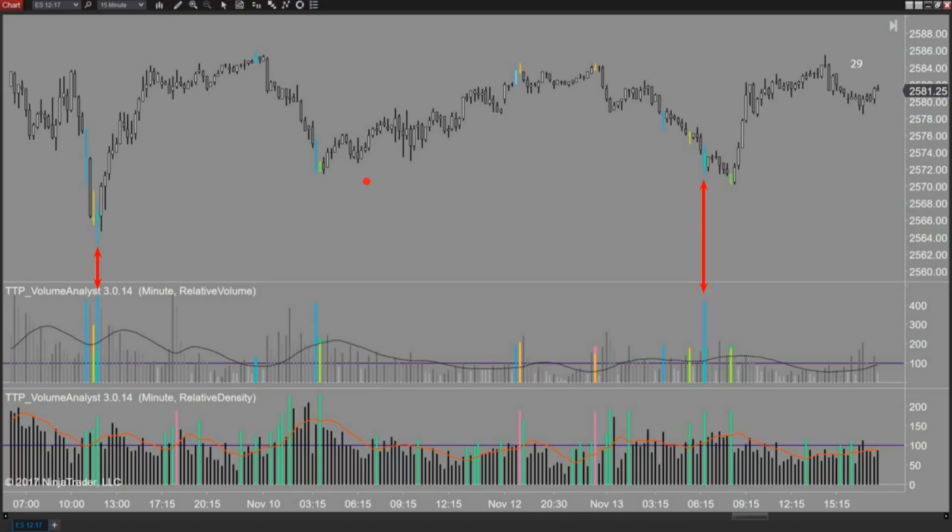Think about it. If a 2-bar pattern, you've got a selling climax followed by a churn bar, indicates a sort of a completed climax where you've got selling that's then met with buying, stopping that move that's going down and then taking it back in the opposite direction. If all of that happens within the same bar, what would you expect to see? A high density climax, right? That's what you've got here.